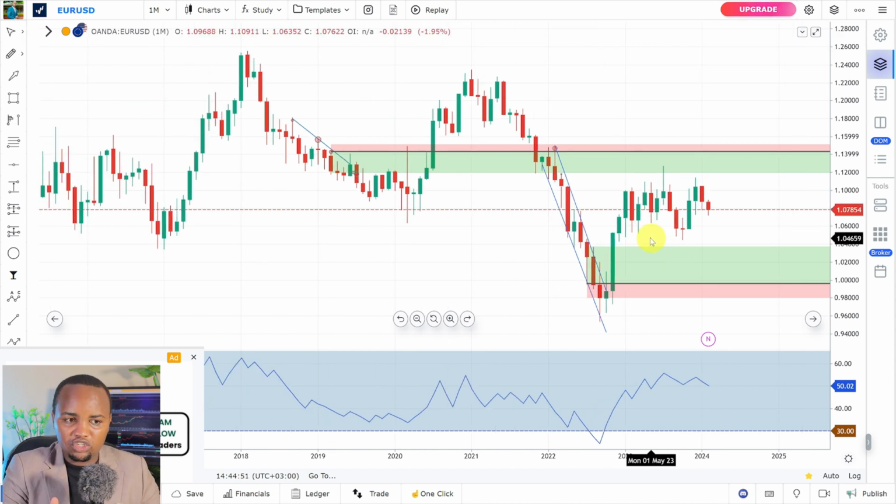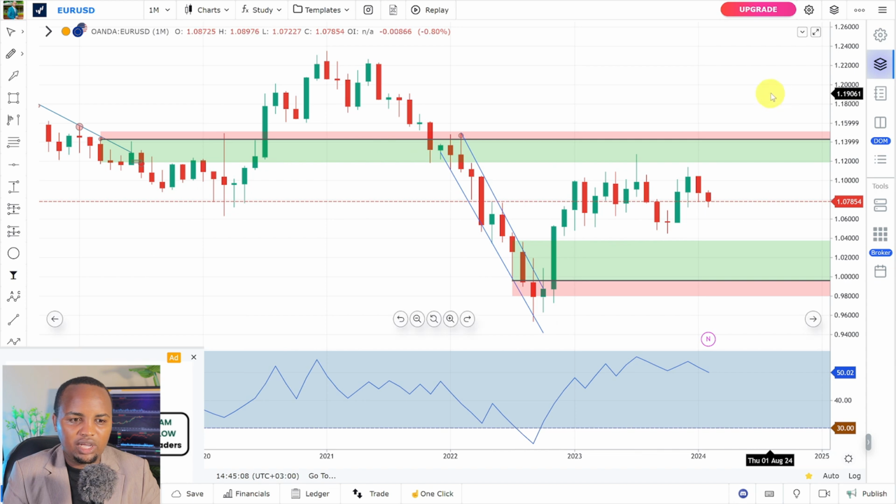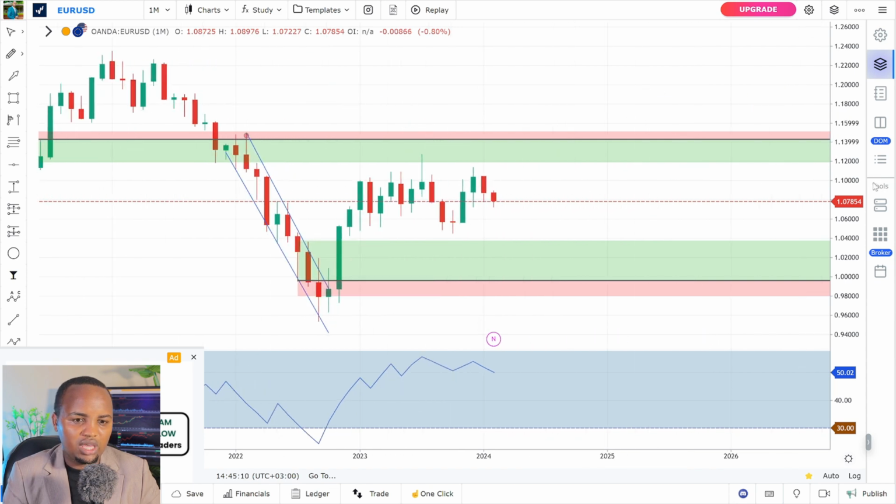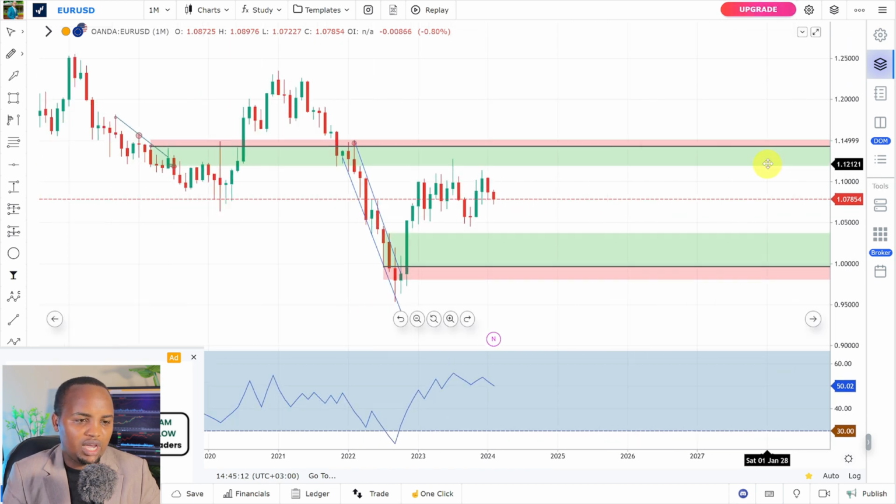You can do what we call top-down analysis. Top-down analysis means you start by analyzing how the market has been performing in the highest time frame, going all the way to the lowest time frame, so that you can know the position you're going to be entering into the market. This is how you analyze the market in a very simple way if you are a beginner, and it's going to be helping you so much.